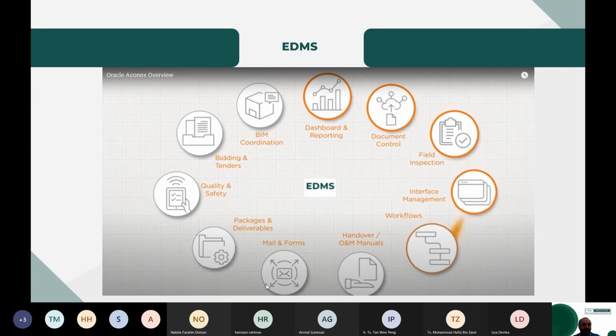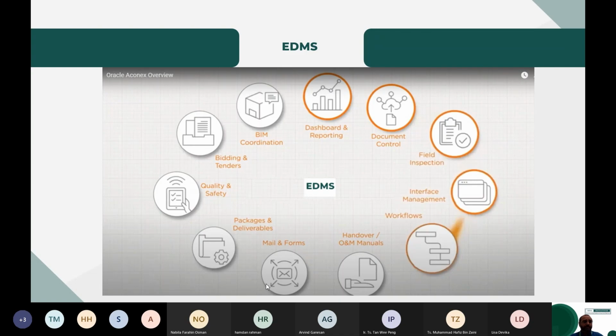Apart from this, some projects require bidding and tenders to be stored in one platform. That means all this will be in one platform. It doesn't have to have multiple products to complete a project. One solution which is consolidated with bidding and tenders. Of course, BIM collaboration can be done in that product.